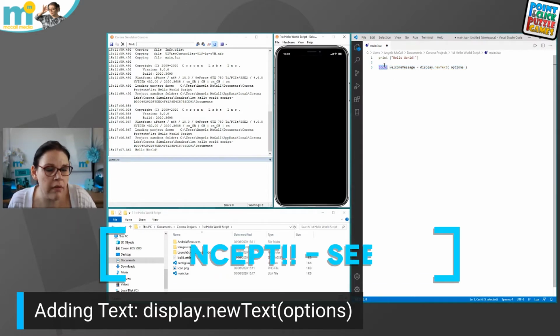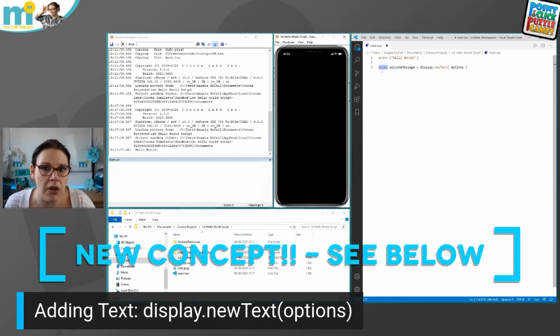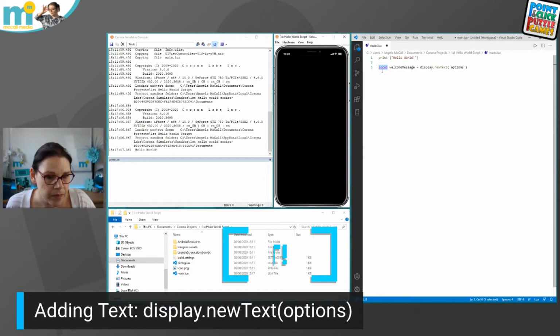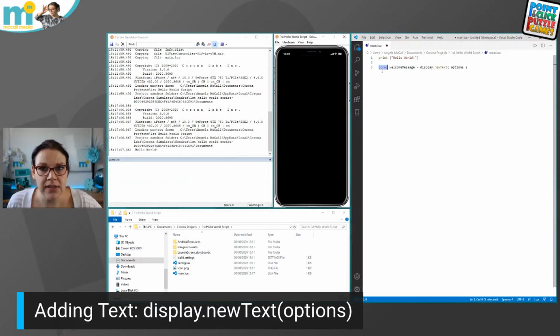Now, don't worry too much right now about the word local. Basically, when you start writing and designing apps, you're going to have lots of different pages, and the information you're putting in this script is relevant to this particular page and not other pages.